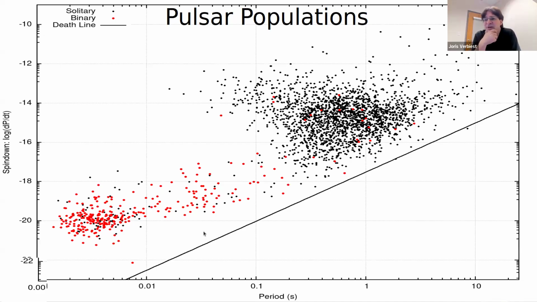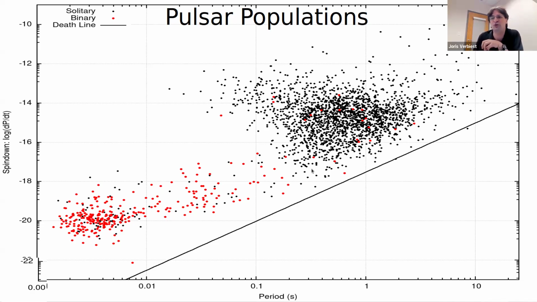This is, if you like, the Hertzsprung-Russell diagram for pulsars. It does not show color or magnitude. What it does show is spin period on the x-axis and spin period derivative, so the slowdown of the spin, because of course it loses energy as it goes, on the y-axis. I could give you a whole lecture on this particular diagram, but the two main things that should stand out straight away are the big, what we call the main island here of black points, sort of in the middle to top right.